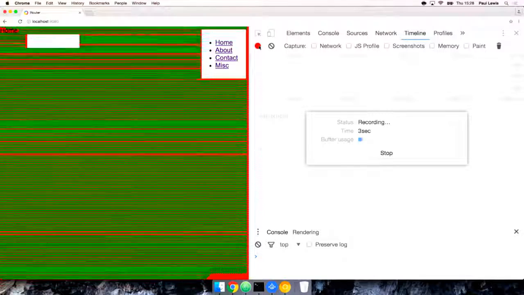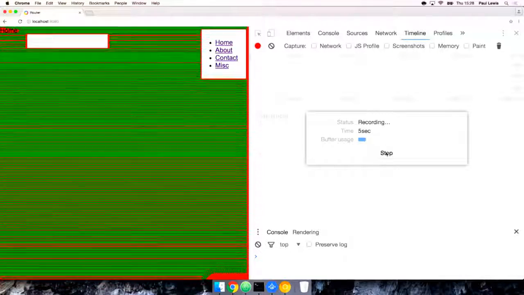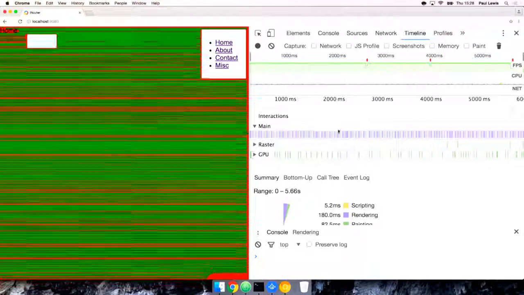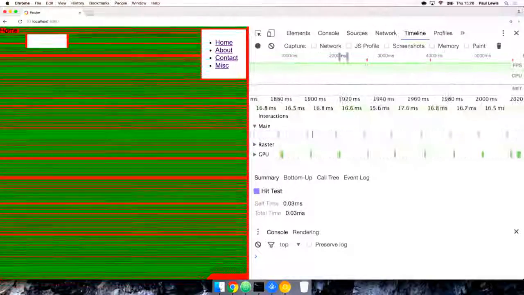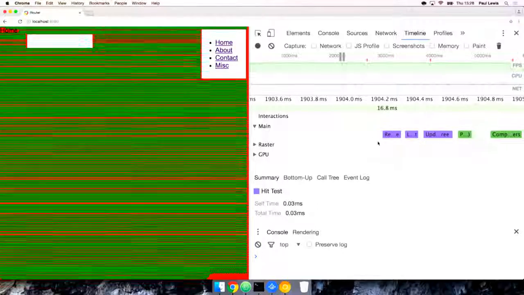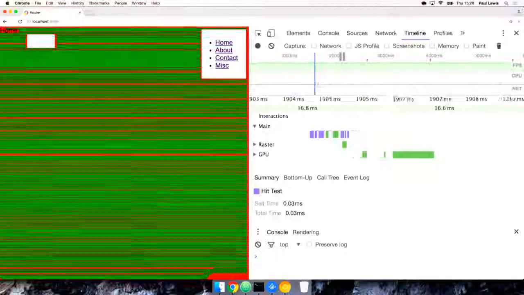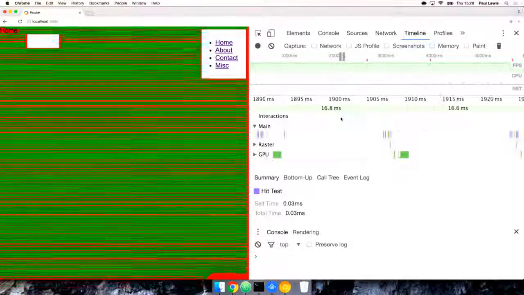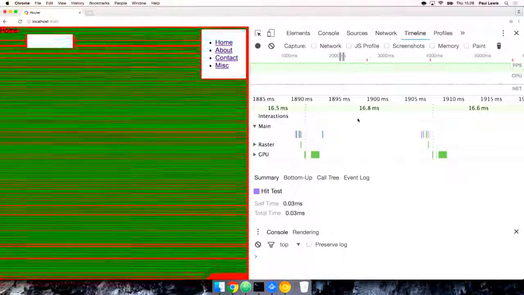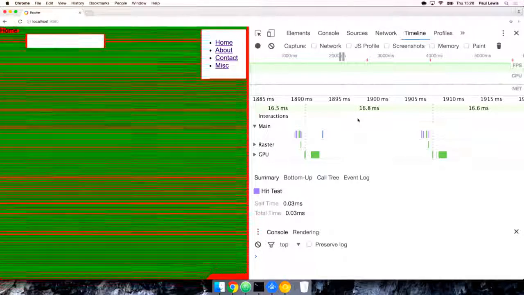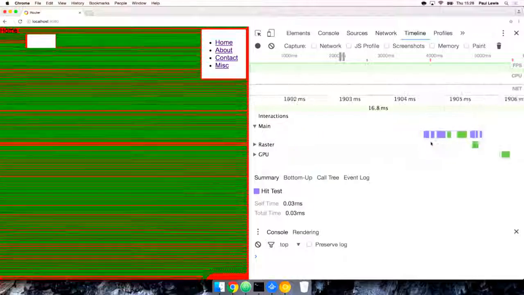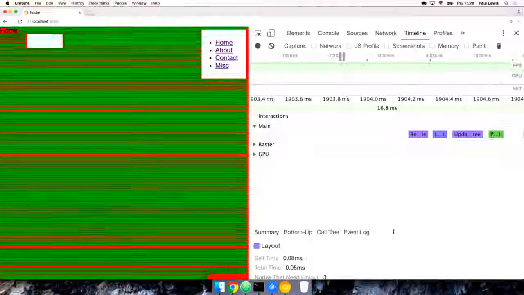Do this on a phone, things will look different. But what you can see is during this animation, if I zoom in on any one of the frames, and admittedly this is comfortably 60 frames a second, there's no DOM tree really that needs to be relayouted. This is a small DOM, there's no issue here. But if you did have an issue, I'm just showing it for the sake of showing it, because I think it's really interesting.